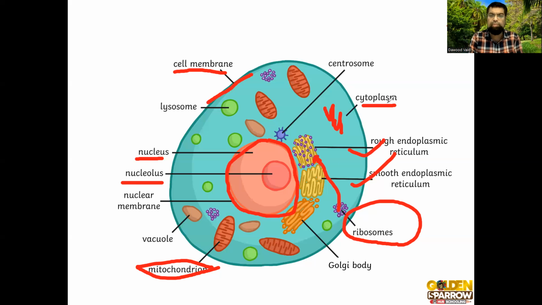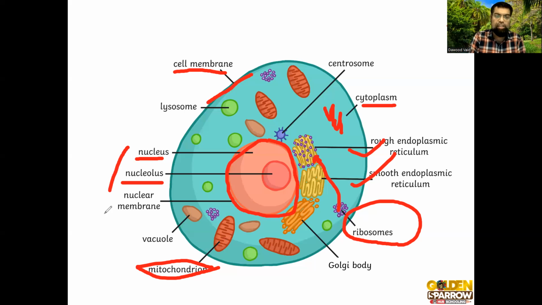Remember, cytoplasm is something like this, the translucent fluid, and mitochondria are out there. You are doing fantastic in terms of understanding the cell. It's one diagram. Take a snapshot in your mind. Remember it. Any question around the cell, 4 marks to 6 marks, just draw it and I'm sure you will get a lot of marks.